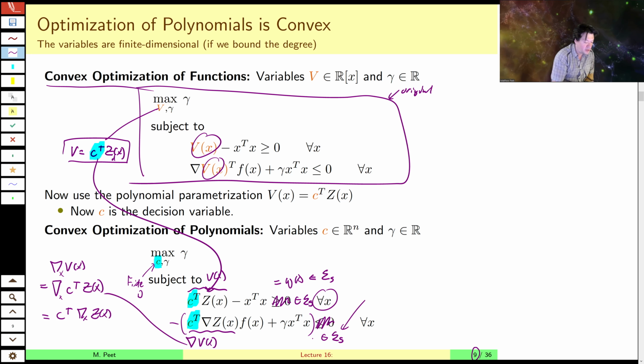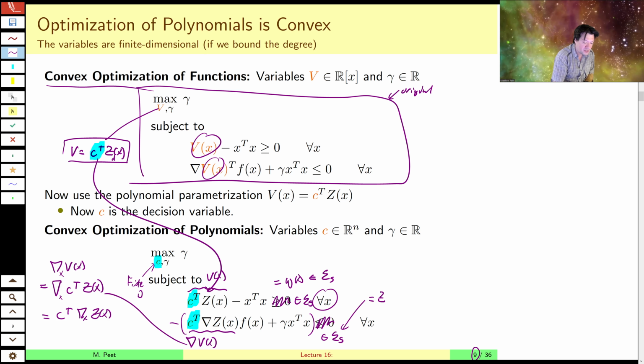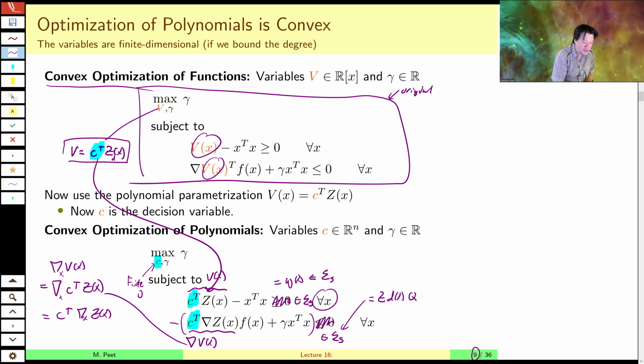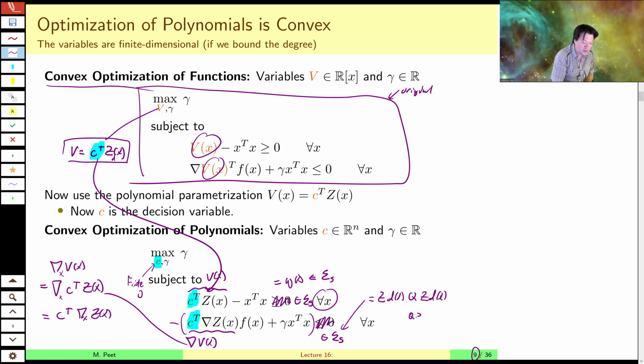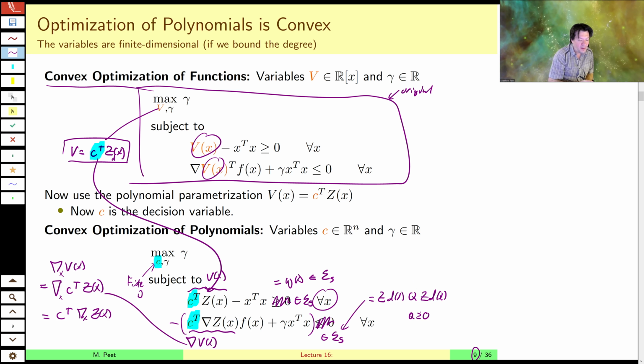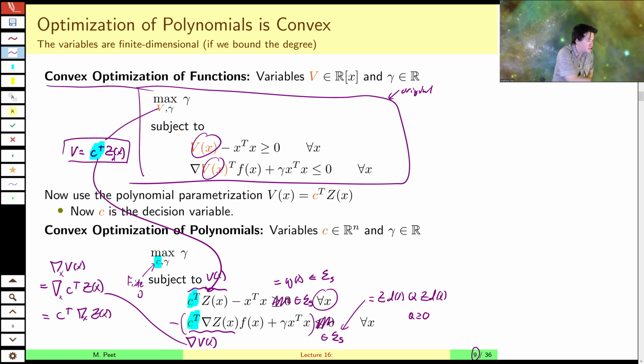So the constraint that a given polynomial be sum of squares can be enforced as equal to zd of x transpose q zd of x, where q is greater than or equal to 0. So this is now a decision variable q, right?